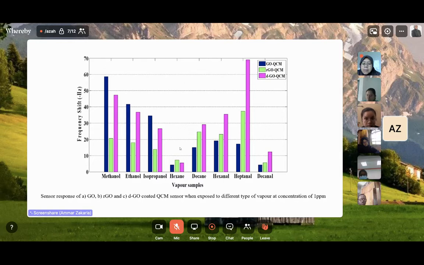Having three sensors, it is quite tough to differentiate multiple analytes. You can differentiate only a small number of analytes, right? Imagine if you increase the number of sensors, right? You will have a different pattern, right? And it will help a lot in determining what kind of gases you are dealing with, right?